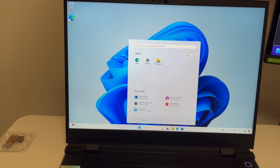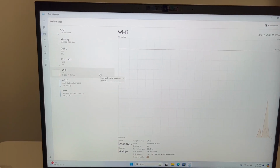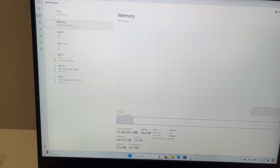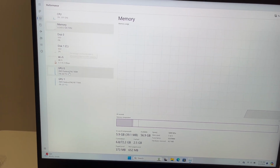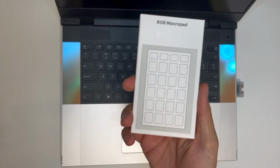Now I just need to make sure that everything is set up properly. So I go into Task Manager and I just make sure that the CPU is showing up like it's supposed to, 64 gigs of RAM, both of my SSDs, the Wi-Fi driver seems to be working, and I see the GPU, which is pretty sweet. So it looks like we're all set up here.